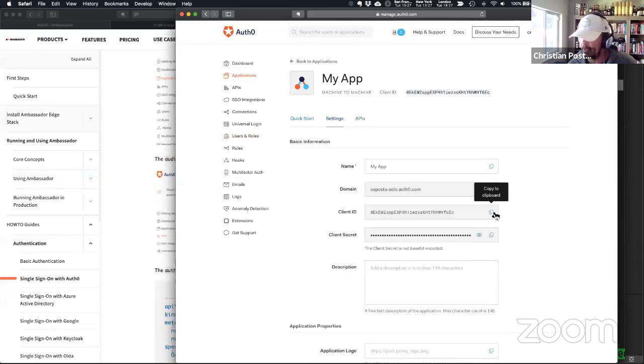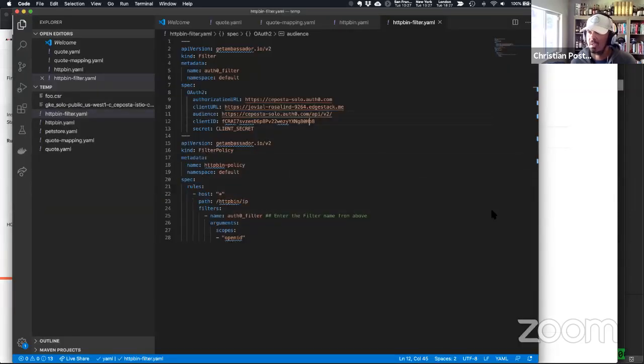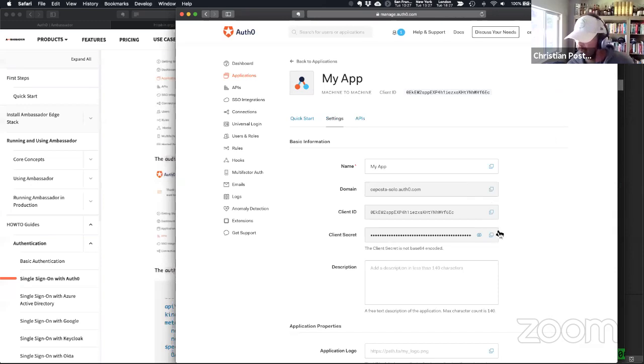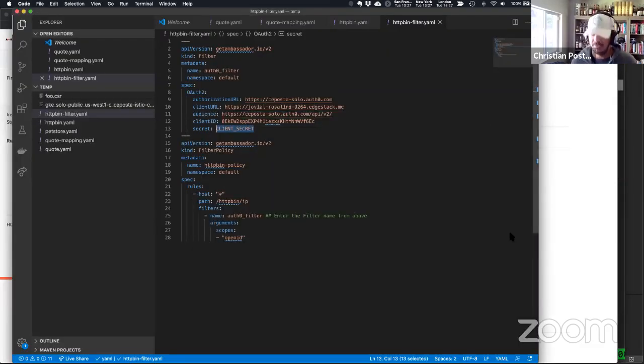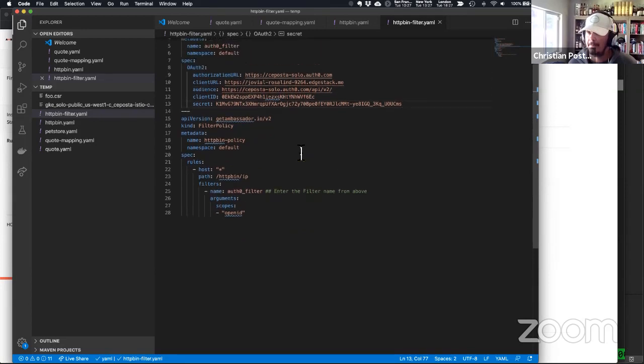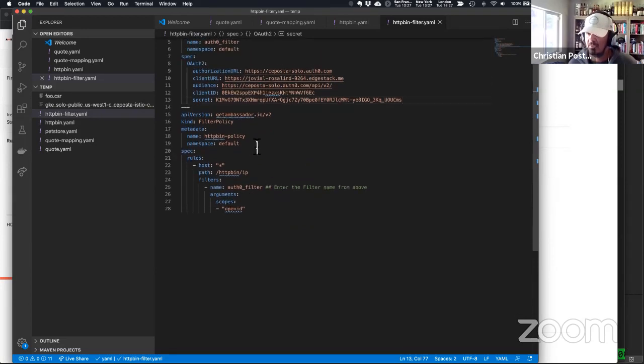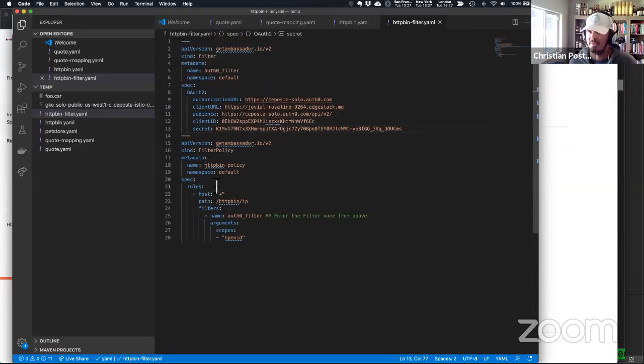Client ID is right here. Client ID and then client secret, which we're pasting directly into the YAML. We'll check in a second to see if there's a way to do that differently. And then this right here, ban policy, I think that all looks good. That doesn't need to change. So I think we have all this stuff.